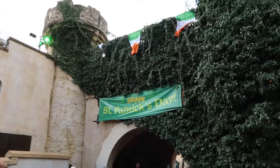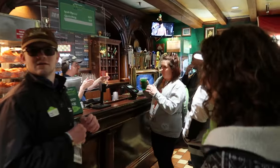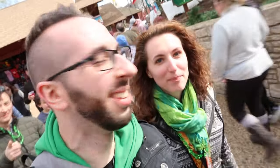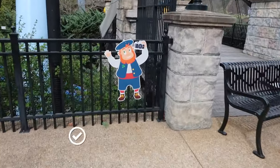We're headed now to Ireland to check out Celtic Fyre, where we have some VIP seating as part of our tour. And on the way, supposedly, we're gonna pick up some green beer, specialty for the season. I'm not a huge beer drinker myself, but just the novelty of it, I gotta get one, you know? Yep. It's part of the experience. Let's go!